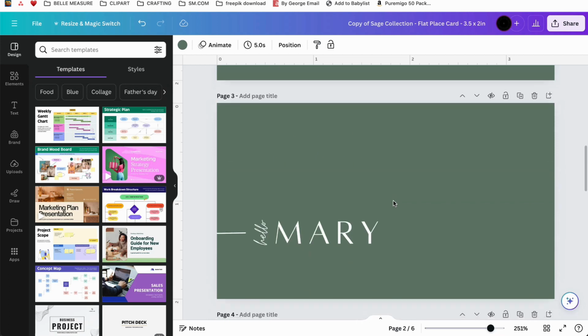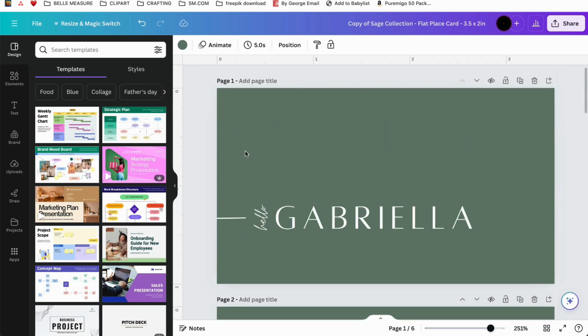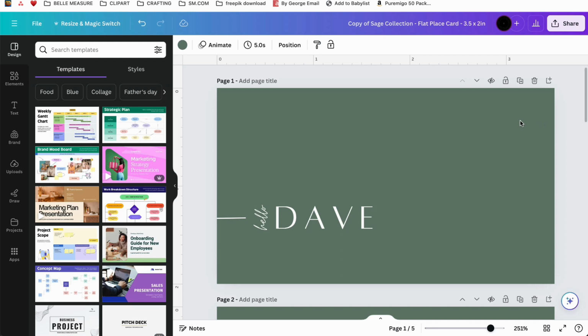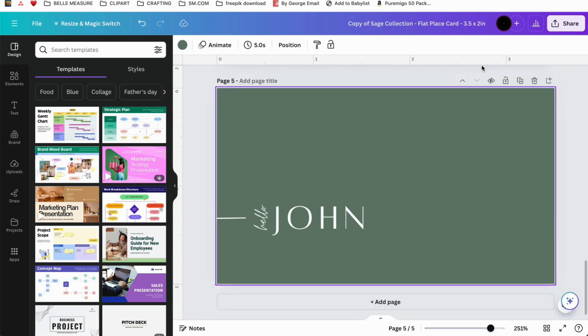Okay, so now we've got all of our place cards there ready to go. So now that I know, okay, I didn't make any mistakes, I don't need to revert back to my original. Now I'm going to delete the original as well. So now I've just got my guests' names. Now a really good way of doing this is to have a spreadsheet open with your guest names and just be cross-referencing it. So you can make a split screen, so you've got the spreadsheet on one side and the designs on the other, and that can be a really fast way of doing this. As I said, it is labor intensive, but it is DIY, and it actually will get done pretty quickly. Just make yourself a cup of tea, sit down, you can probably get it done in like 10 minutes. It'll be fine.